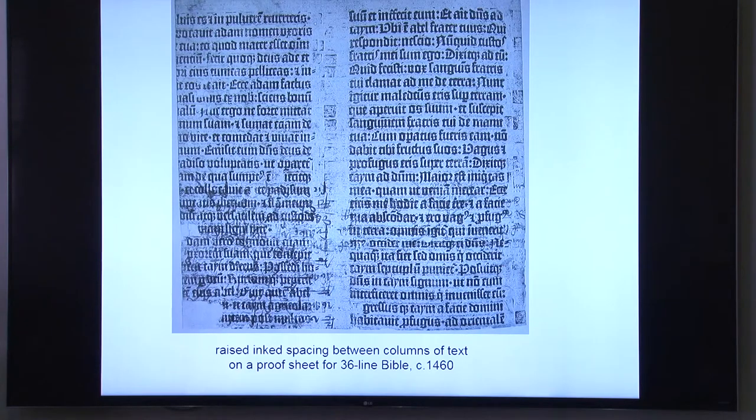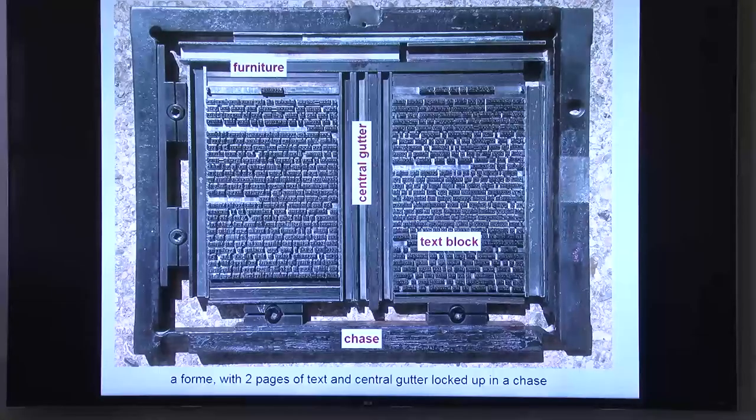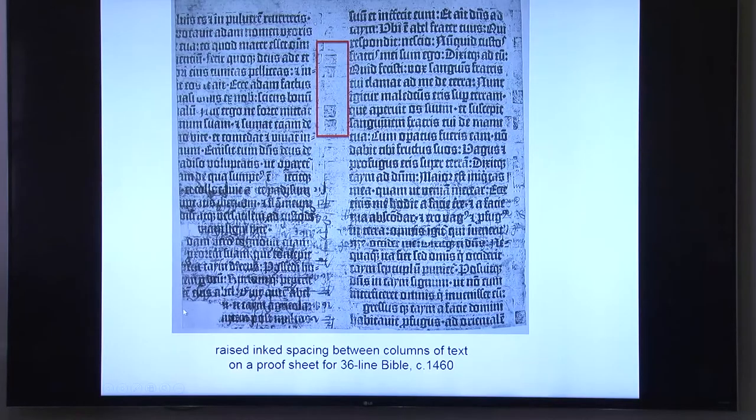This is a rare sighting of M spaces between two columns of text from a trial setting of the 36-line Bible around 1640. I love seeing inked rising spaces. They're a wonderful reminder of parts of the page makeup that we don't usually see. Here, M's are being used to space out blocks of text rather than lengths of furniture.